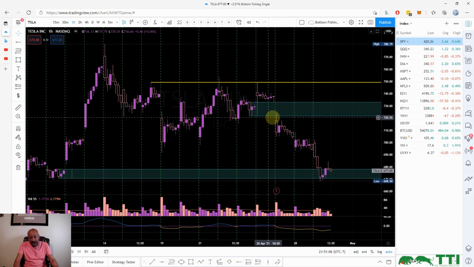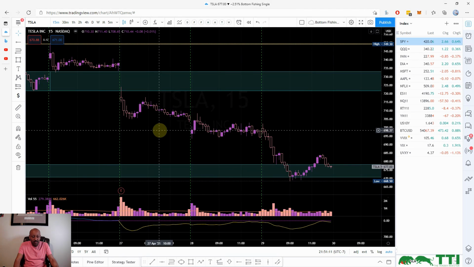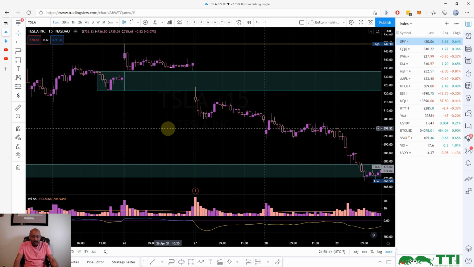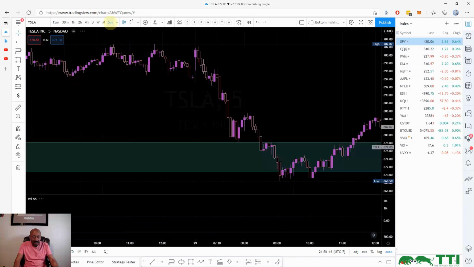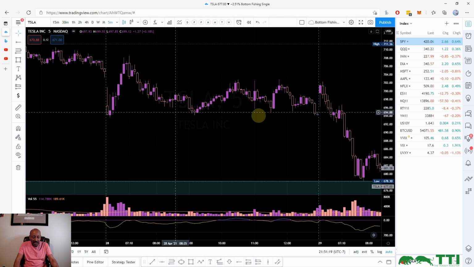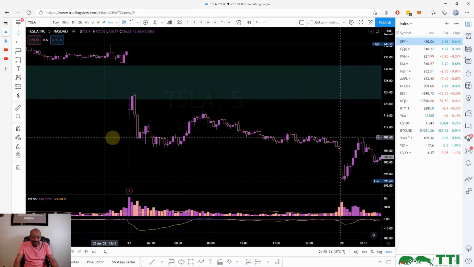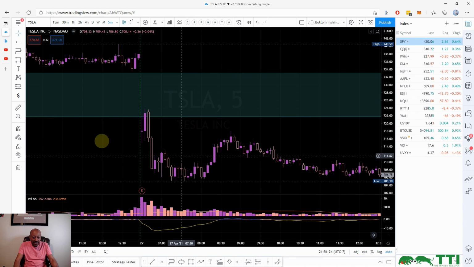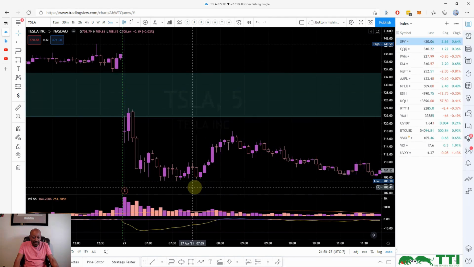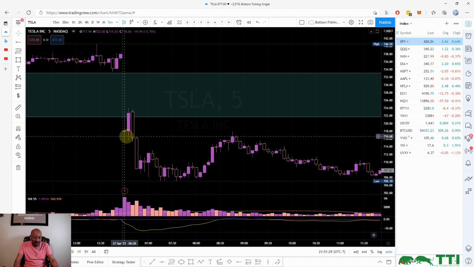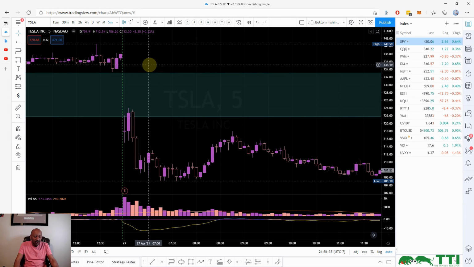Because I draw it on the hourly, I want to go down to the 15 minutes, and to show you something, I will even go down to a lower time frame. Let's go to a 5-minute time frame. I just want to show you something that has happened. So here on a lower time frame, you can say 15 minutes, first 5-minute breach, and Tesla wants to close this gap. You can make that assumption. As an assumption, it's not a bad assumption.